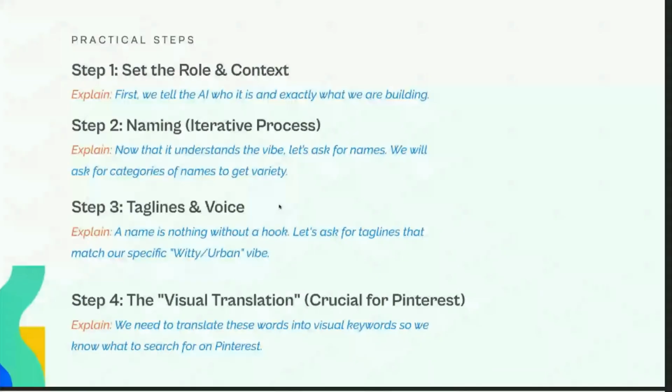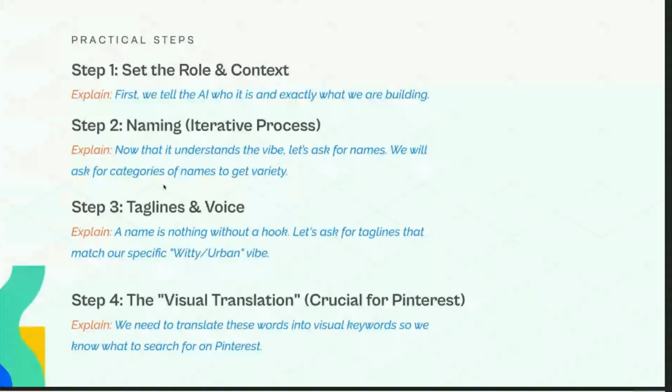The next step is the tagline and voice. Some people say a tagline is also known as a positioning statement or motto. Those days we called it motto. Our fathers called tagline motto. If I'm right, thumbs up. They used to call tagline motto, but we are going to say tagline in a professional way.